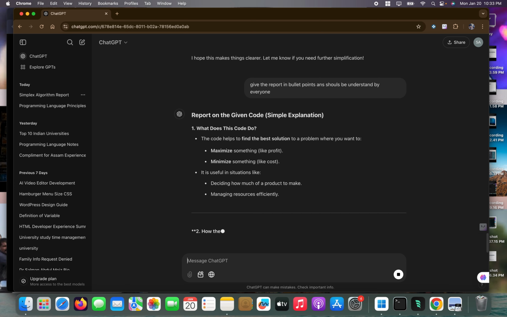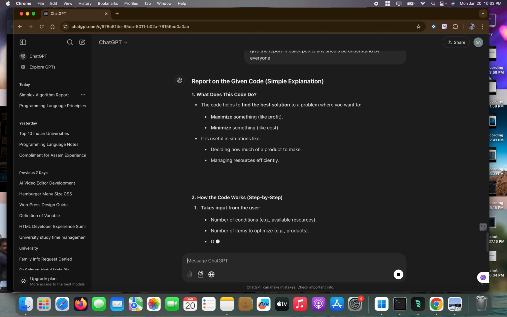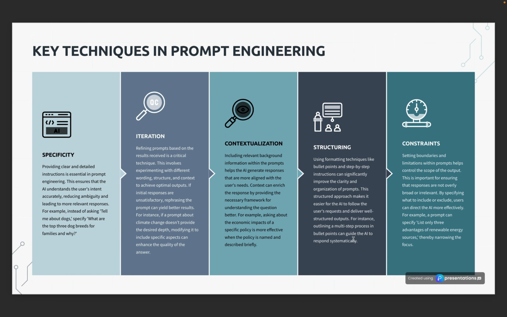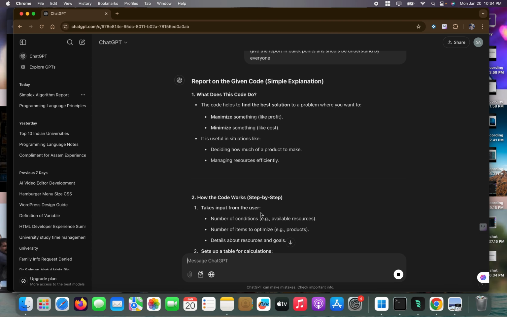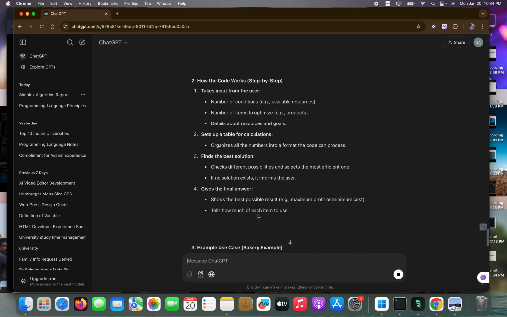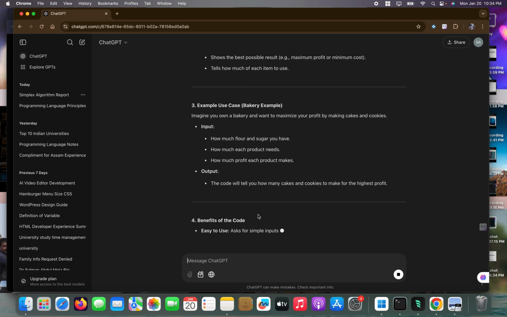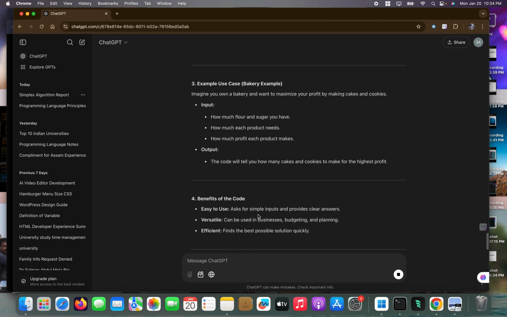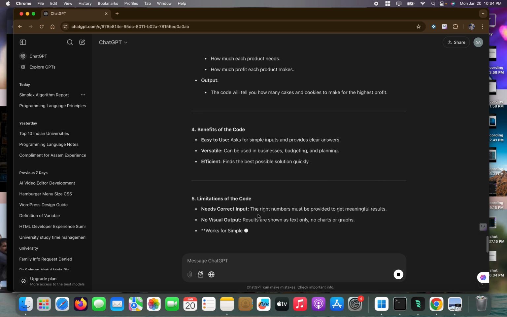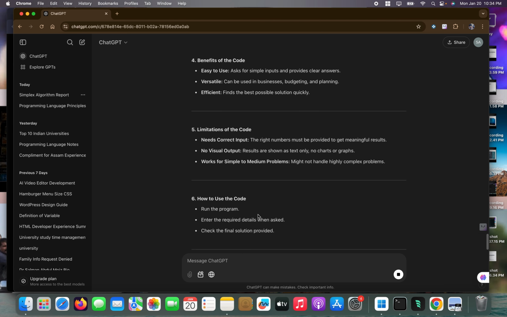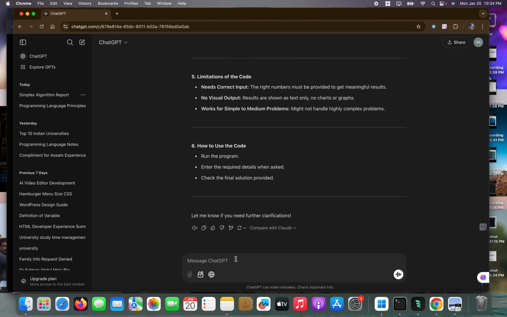It is giving everything in bullets. I can say it is a constraint, but it's also a structuring thing. See, the code has given a detailed report which can be understood by non-technical background people also.